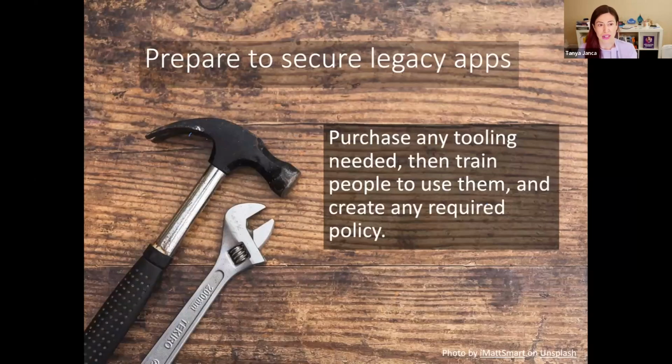Okay, to continue to prepare, we want to purchase any tools that are needed and train people how to use them, and then create any documentation or policy or whatever you need. So if every single dev is supposed to be scanning with a software composition analysis tool, let's say, and then trying to migrate off of versions that have a vulnerability, and you're calling that vulnerable part of that library, it's like, okay, we need to get off of those. You need to teach them how to do this. You need to teach them how to run the tool, how to understand the results, and then what to do. And so this can take some time, but once you do it, it's amazing.